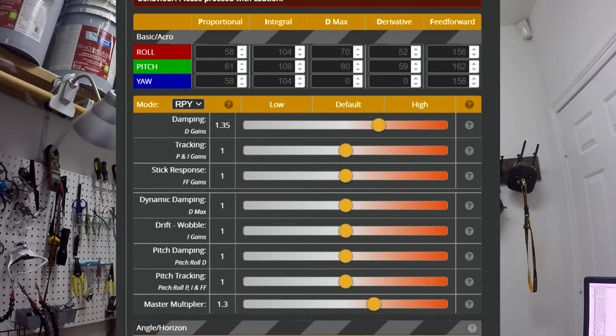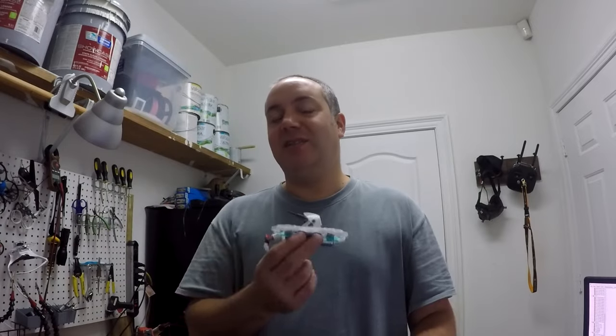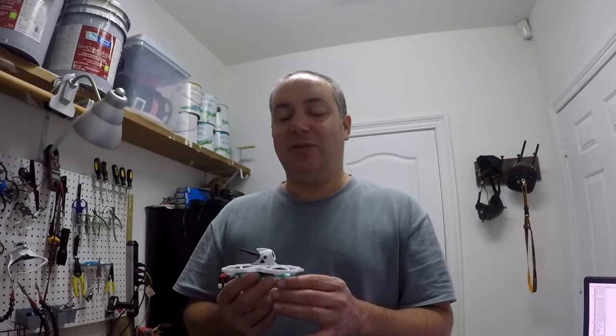It's got the PIDs bumped up just a little bit to take out prop wash and stuff. Just the kind of standard bumping along that they'll do when they're on low PIDs. It seems to be flying pretty good with that. I may go back and tune some more eventually. I'm sure I will. You just tend to do that.